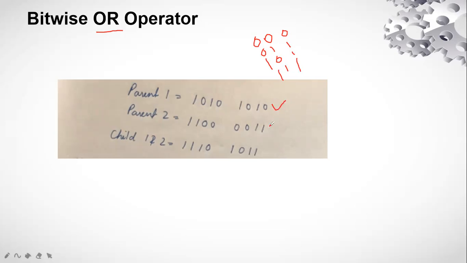This is parent 1 and this is parent 2. So when we apply the bitwise OR operator for the child, we get 1 1, 1, 0 1, 1, 1 0, 1, 0 0, 0, 1 0, 1, 0 0, 0, 1 1, 1 and 0 1, again we get 1. So finally we get the child as this particular string. Okay, so these are the three logical bitwise operators, that is AND, XOR and OR.